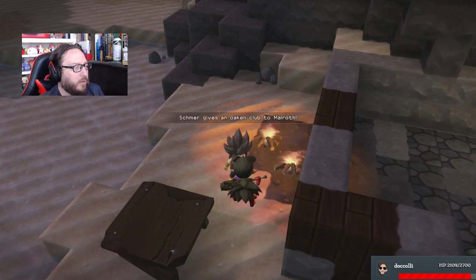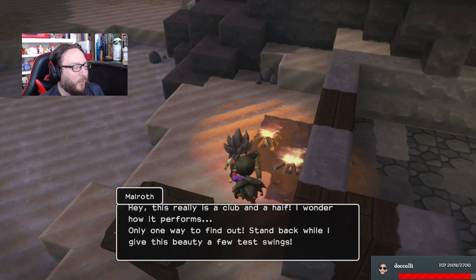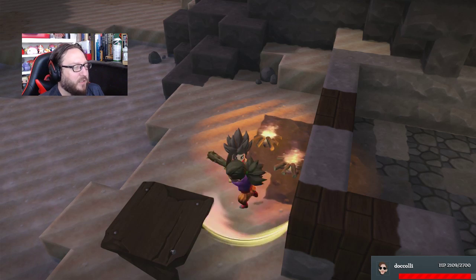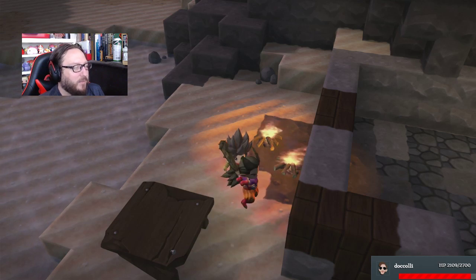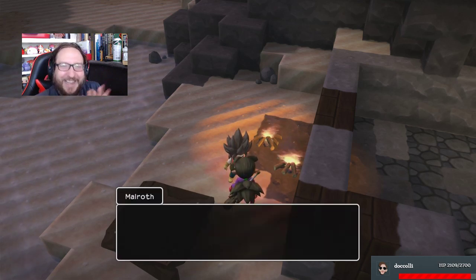There you go, buddy. Hey, this really is a club and a half. I wonder how it performs. Only one way to find out. Stand back while I give this beauty a few test swings. Yah, yah, yah! Yah, yah, and yah. Yay!